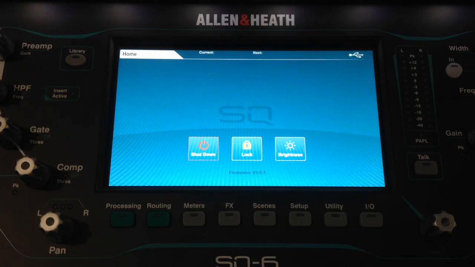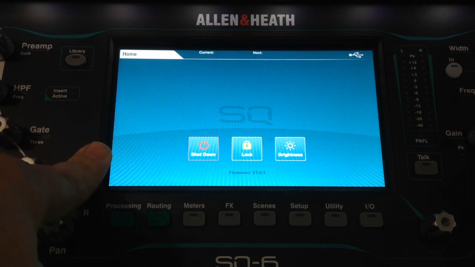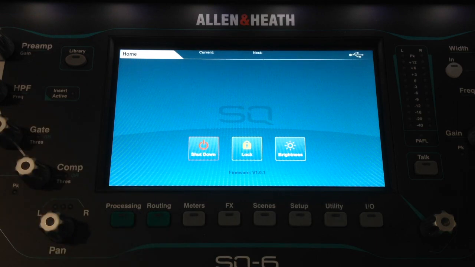So when you turn the SQ board on, typically the default is going to be to this home screen, or it will be at the last screen that you viewed before you shut it down.